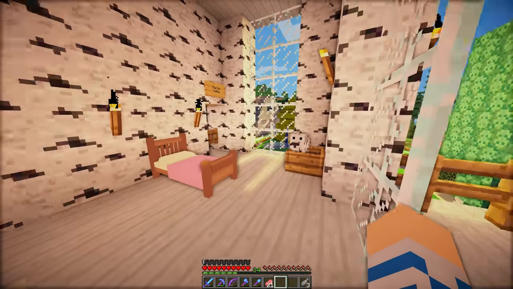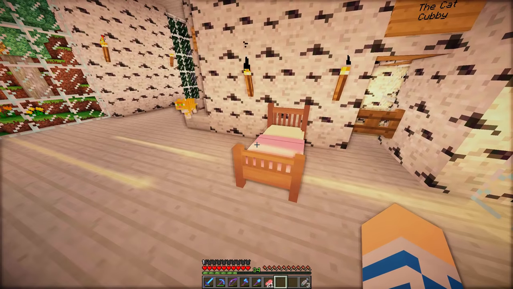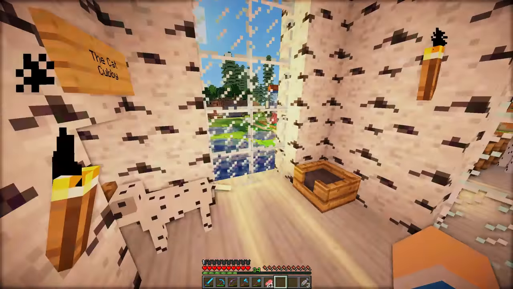Anyway, a lot of you guys suggested that I put the pink bed that I made here to replace the boring, typical red Minecraft bed. So I did. And I think it looks really cute. It's my cute little bed.